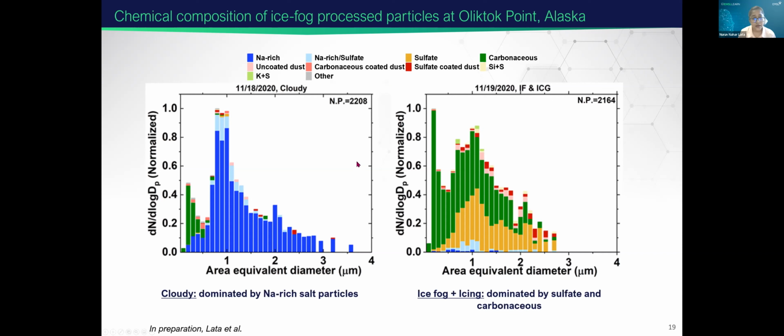We found a difference in the size resolved chemistry. In the cloudy time, we observe a dominance of the sodium-rich particles. And in the ice fog time, we saw that the particle population is dominated by sulfate and carbonaceous particles. And interestingly, we found this observation from the ground site.